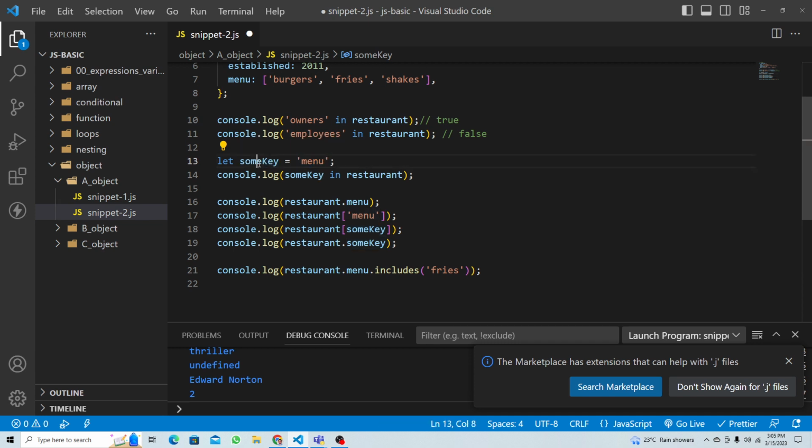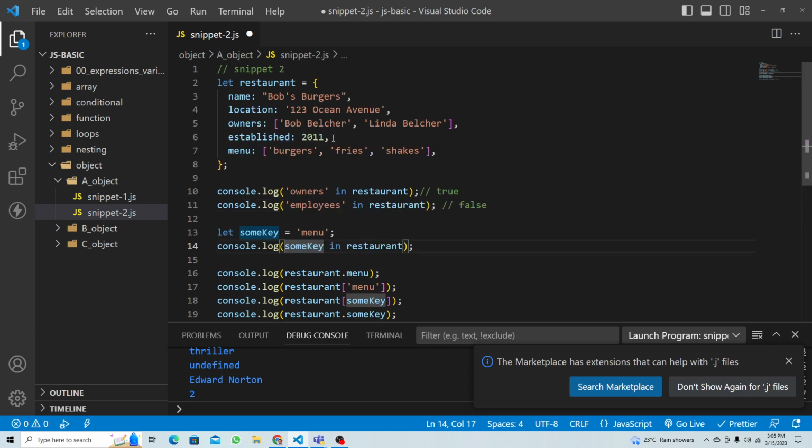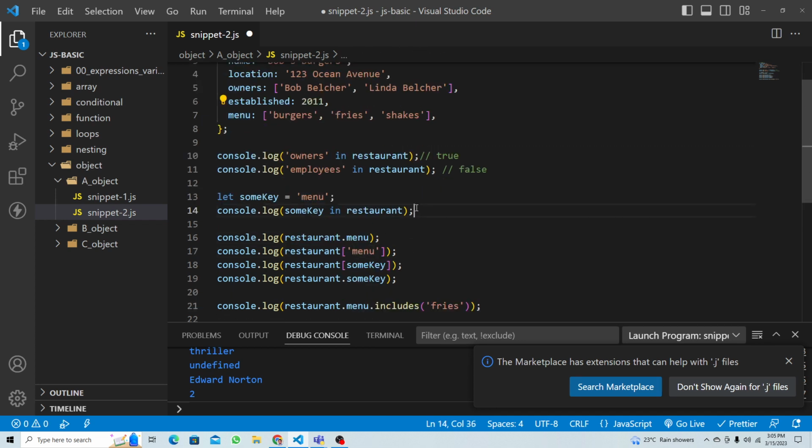So when I call this variable, I get the string menu. Console log someKey. Because this is a variable I can just call it, and it has the string. Menu in restaurant: we have menu, so that will give true.